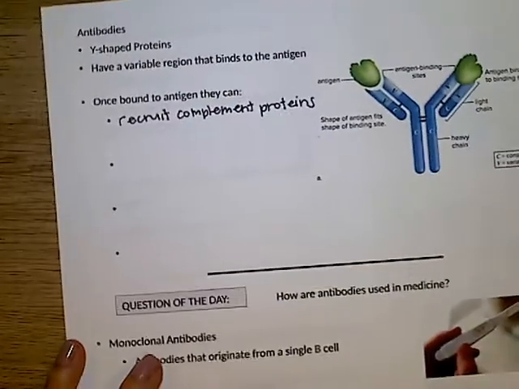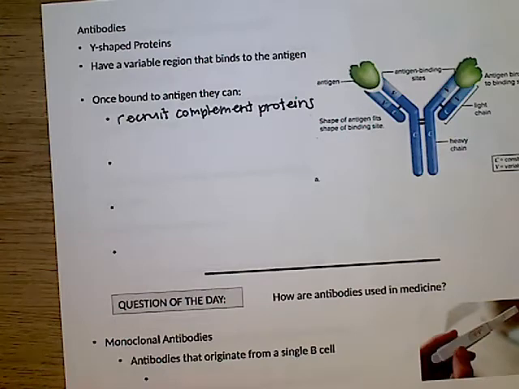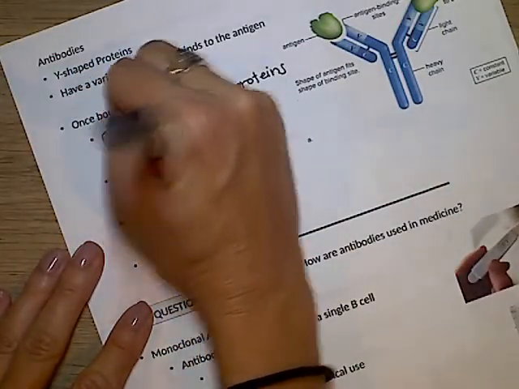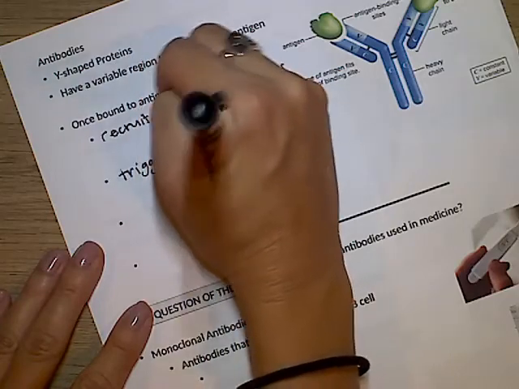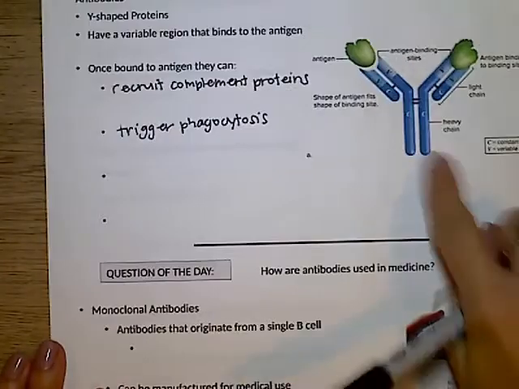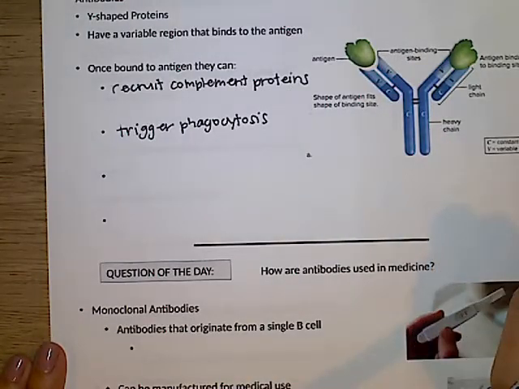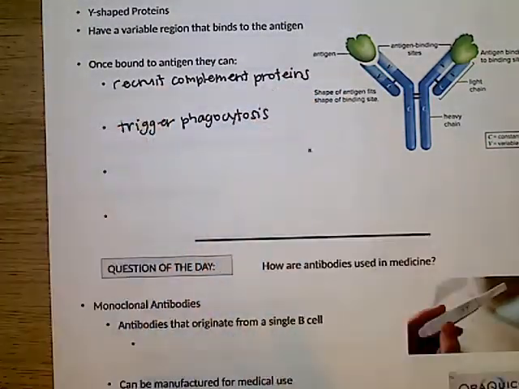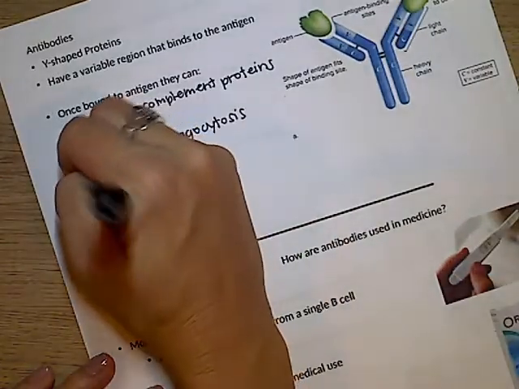And remember, those are the ones that poke holes in the bacteria and cause them to fill with fluid and explode and die. They also trigger phagocytosis, which is cell eating. So anything that's covered in antibodies, the macrophages just want to come eat it up. That's like a symbol like, hey, this needs to go. They're going to come gobble it up. They can prevent pathogen function.